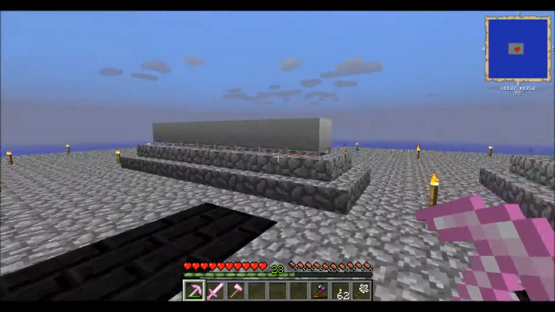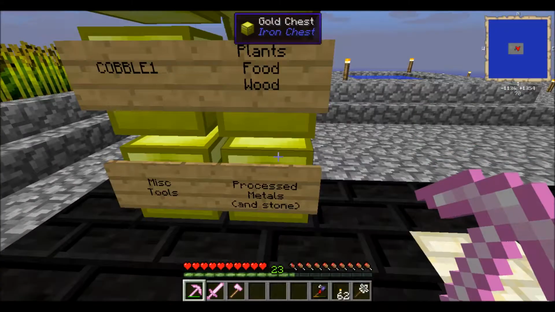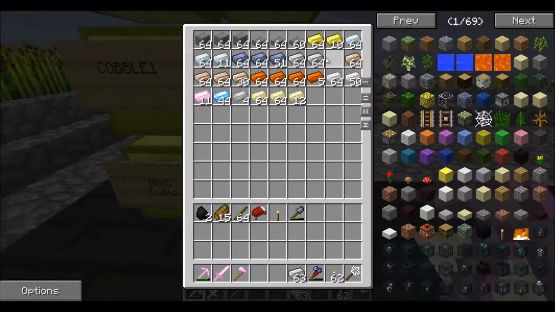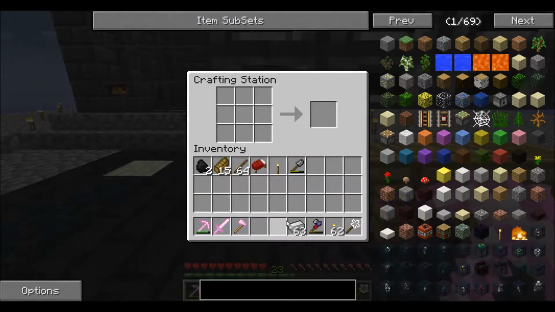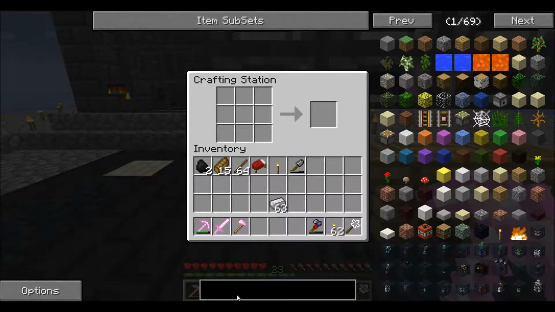Okay, now you've seen me build a house, but how am I going to get my stuff in there? Well, let's see if I can remember the recipe without having to look it up. I think it's just iron. I think it's just that shape? No. I'm going to have to look this up.